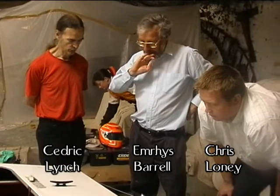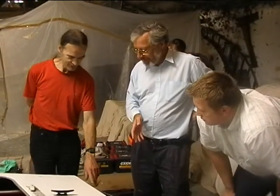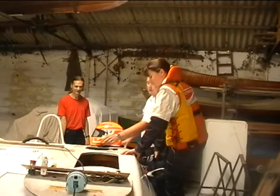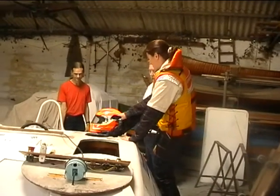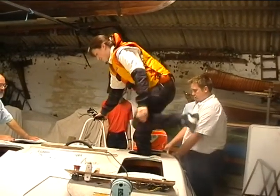Cedric, what happens when you're upside down? How are you going to get out? Why should the boat be upside down? Well, no, we're renewing those in aluminium. With all bearings or motorcycle chain lubricant on them? You won't be able to do that next time with batteries in.